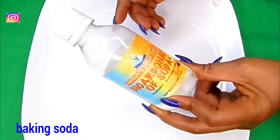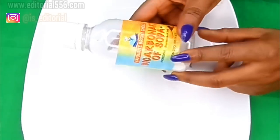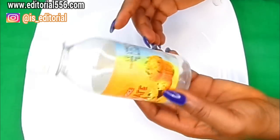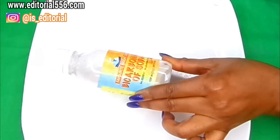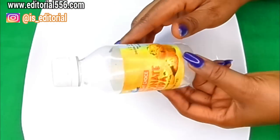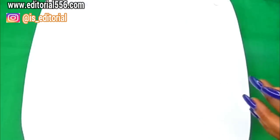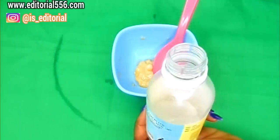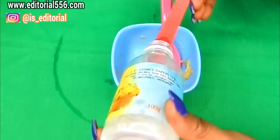The second ingredient we're going to be needing will be bicarbonate of soda — that's baking soda, not baking powder. Since baking soda contains a lightening and whitening property, it will help lighten and whiten up the teeth. Combined with the banana, it's going to help leave the gum healthy and the teeth whiter. We're going to be adding one teaspoon of baking soda.